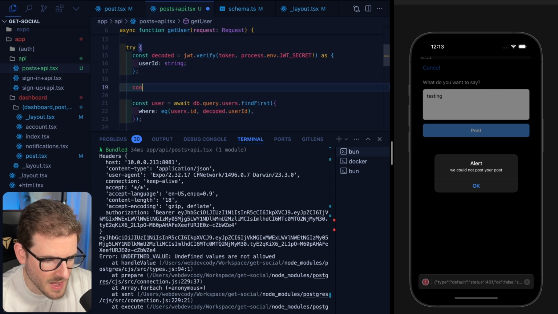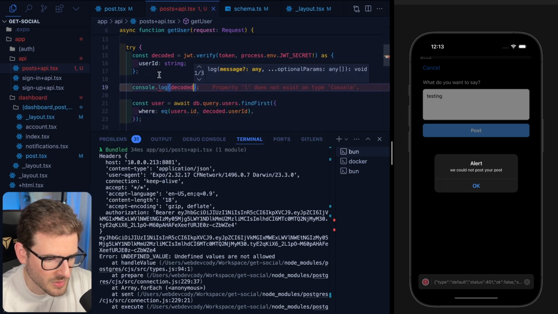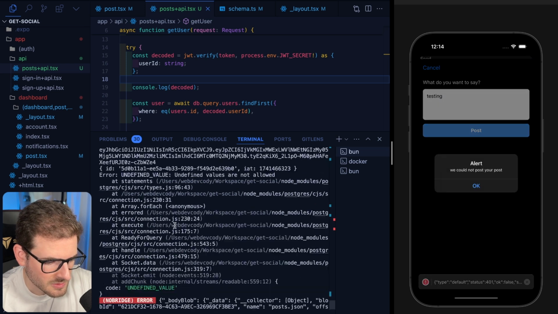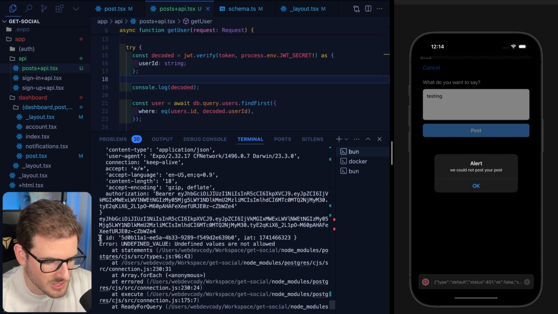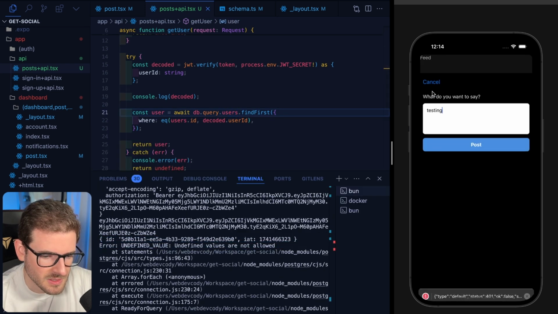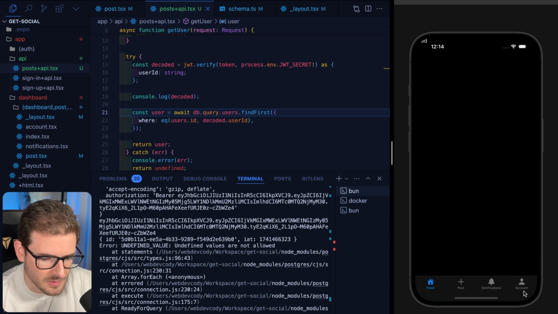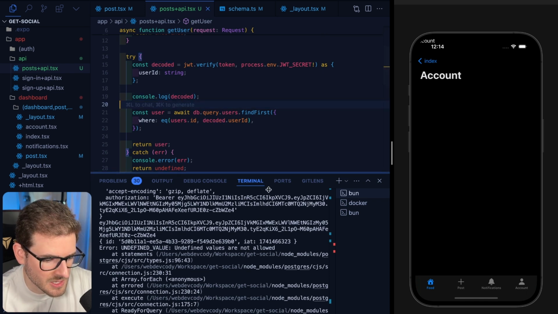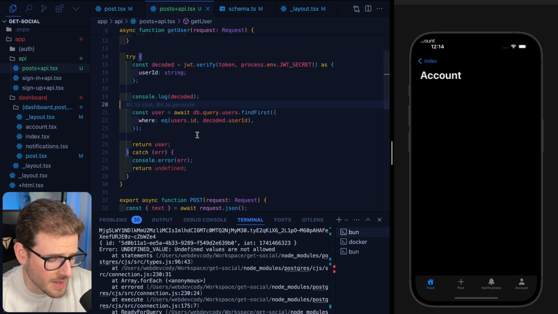I think what happened is we logged in with the JWT that has a different ID in it, and then we did some refactoring. So if I actually print out the decoded token, yeah, it just has an ID. So I need to basically force myself to log out, which I can't do right now. So I think on the account page, we could probably pivot and just add a logout button, which basically just needs to clear out that secure storage token and then redirect back to the home page. We're going to come back and revisit fixing this post API. I just need a way to log out. I'm not sure how to do it programmatically, honestly.